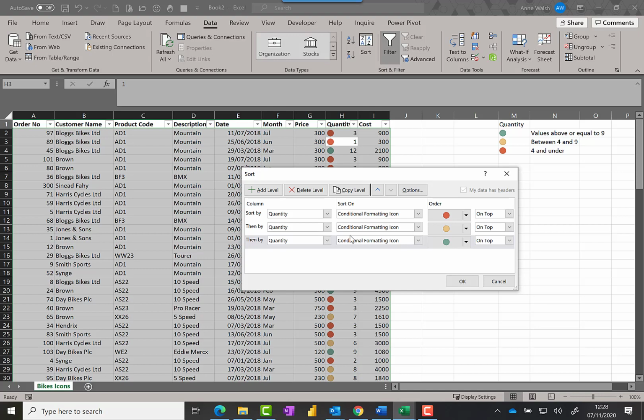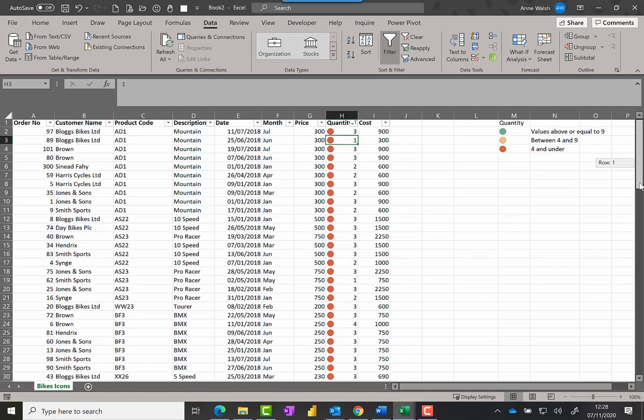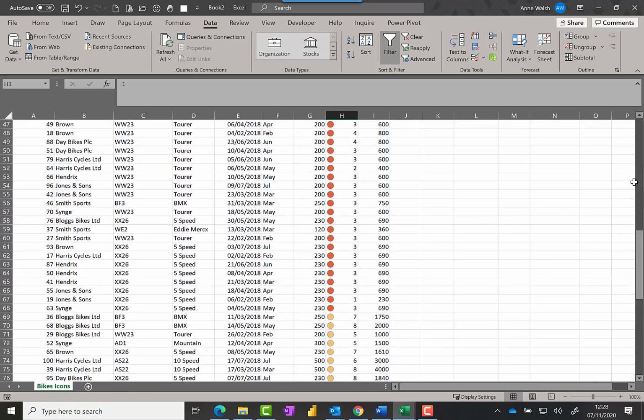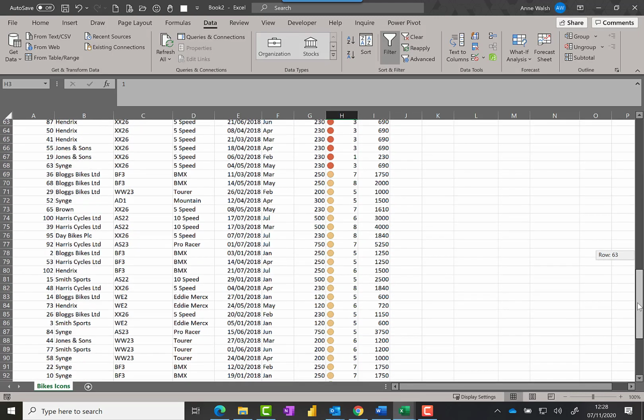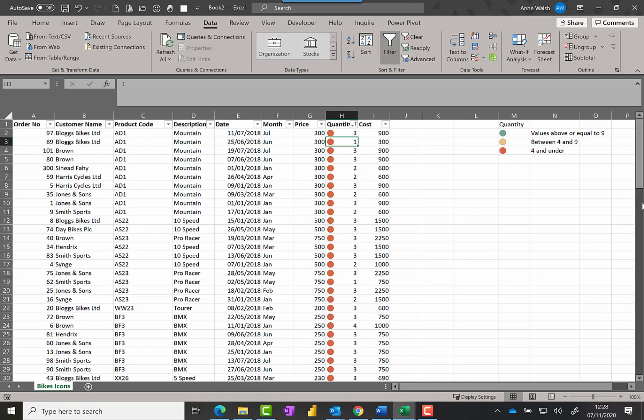And this will basically sort my list into order of icon. You actually have to give it the order. There's no natural color palette formatting on it. So there it is. If I scroll all the way down, there's all my red. Things are not looking good here. Down to orange, and only a few little random green ones at the bottom. All right, so that just gives you an idea of how you could also use your conditional formatting to sort as well.